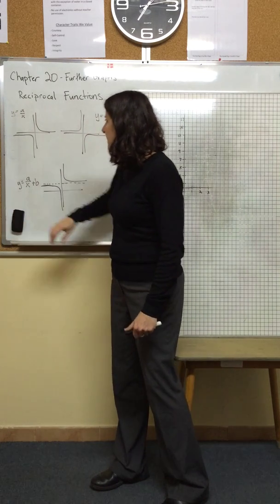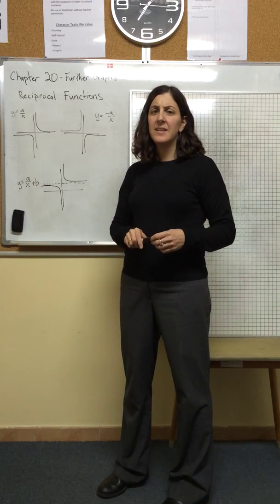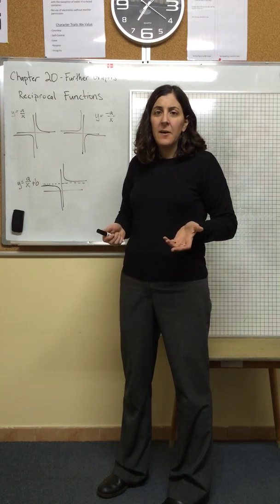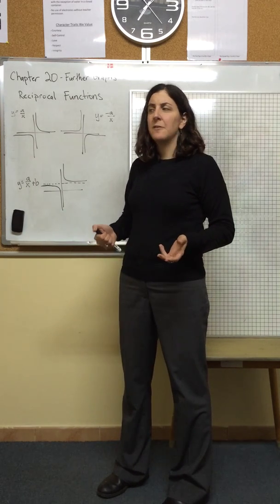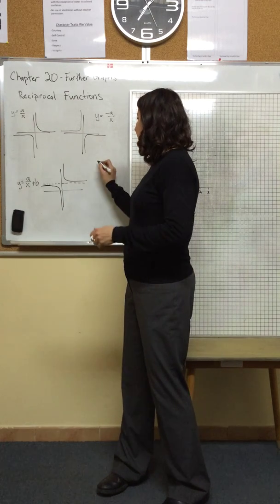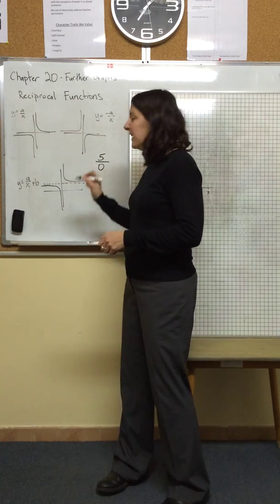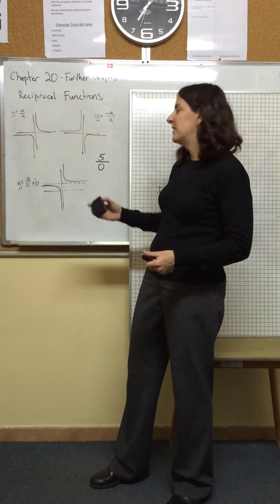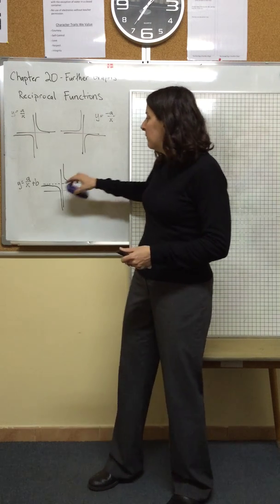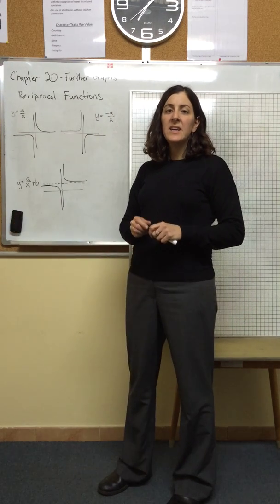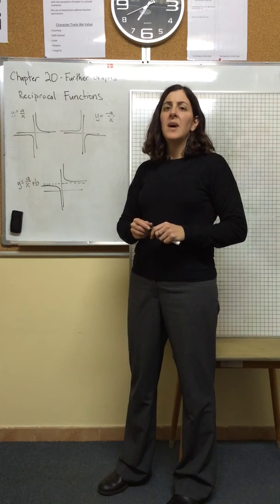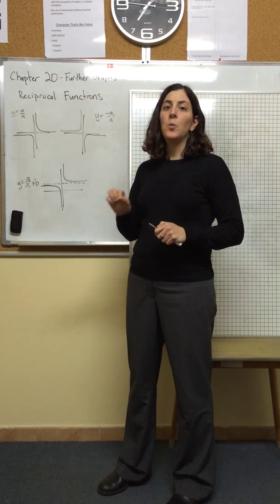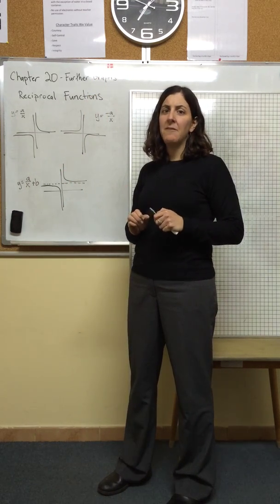And they will look a little bit different. Because we have an x in the denominator, x cannot be, like we said for the other ones, 0. You can't have 0 in the denominator. So if you were thinking of a normal fraction, if we said there is 0 pizzas and we want to divide it into 5 pieces, that's impossible. It can't happen. We can't ever have 0 in the denominator. So because of that, when we do the tables, we will not include 0 in the tables. On the exam, if you include 0 or if you connect the line through 0, it will not be correct. It cannot be a value.